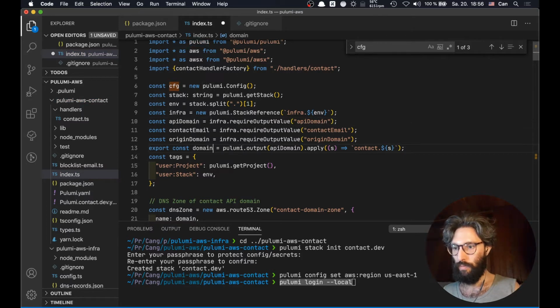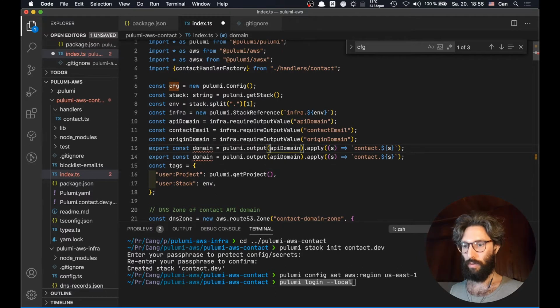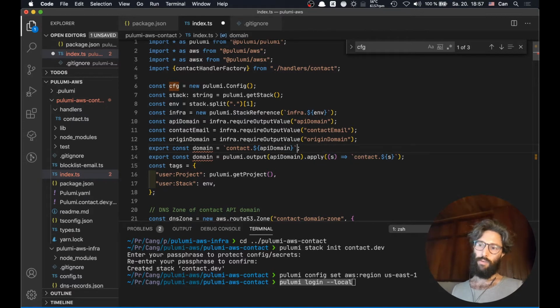Okay, next, the API domain. Yeah, those I'm not exactly sure, and it is kind of contrary to what I just said. The domain, we wrap it again in the Pulumi output, because otherwise, for example, to show you what I'm talking about, I couldn't do essentially what my first intention, or my first logical thing was, do this.